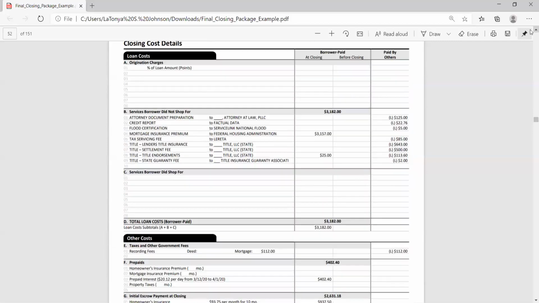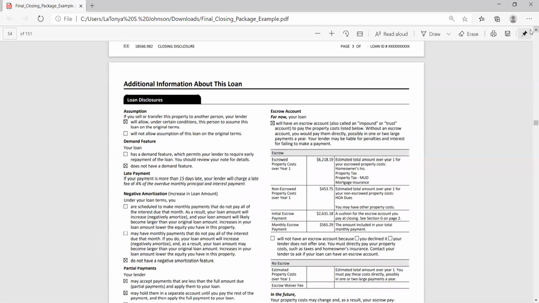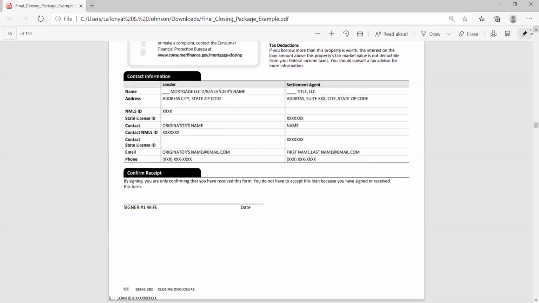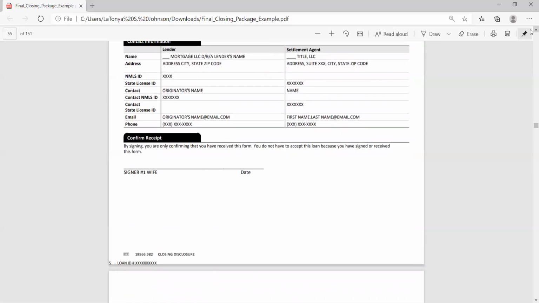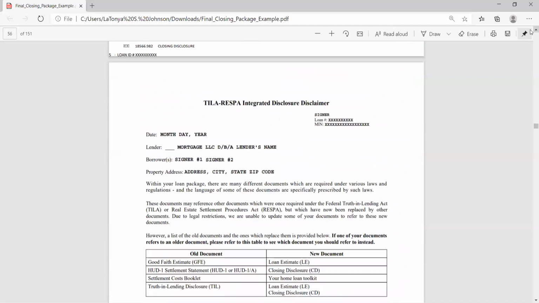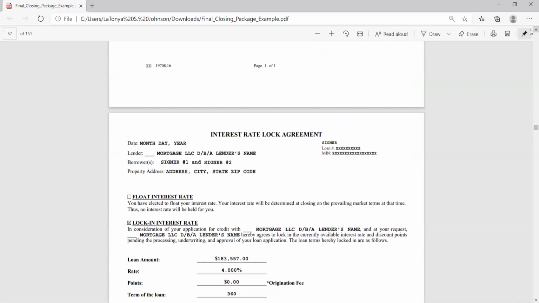And like I said, there are normally two copies of this, so you're seeing this document four times, because this should be for the signature of the wife, or signer number 1, or whoever. And yeah, it can get confusing.